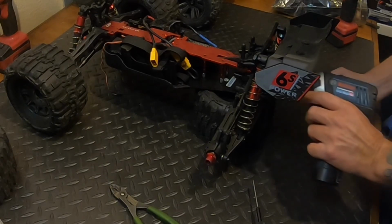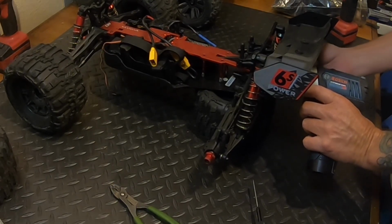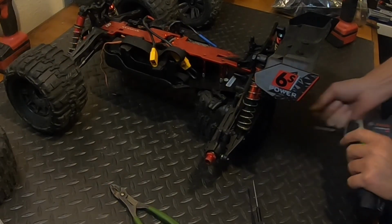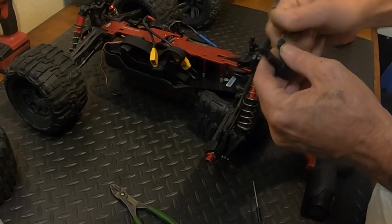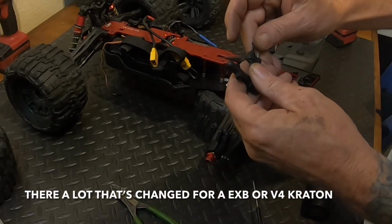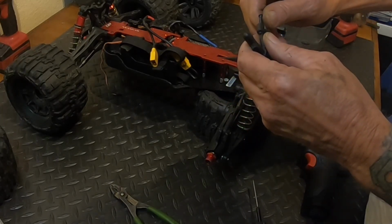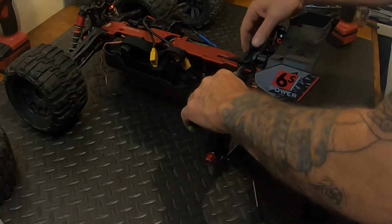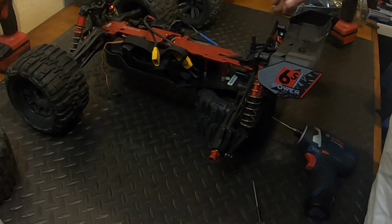And I found that's what's been hard about this thing, is that all the stuff that's on the V4 and the EXB, I find a lot more stuff's in the way on this one. Like this mount, I never had to take those screws out on my V5. We just did a rear diff in it, and I didn't have to pull this off to get that screw out. But on this one, I do. It's these little differences that are huge differences.